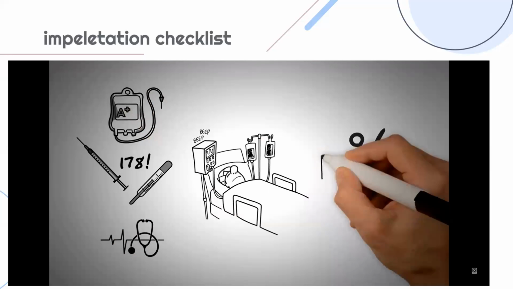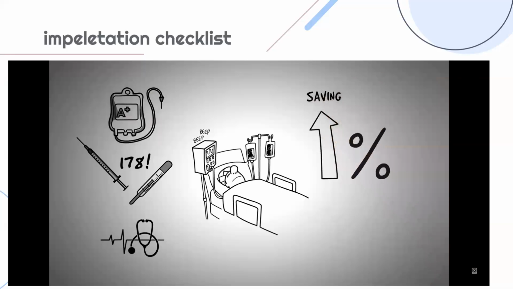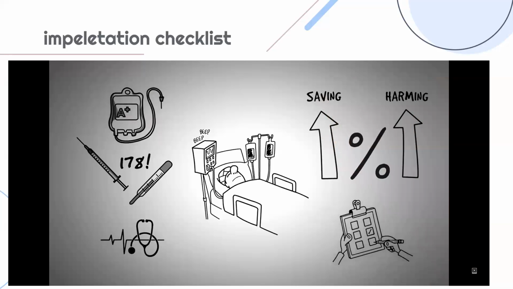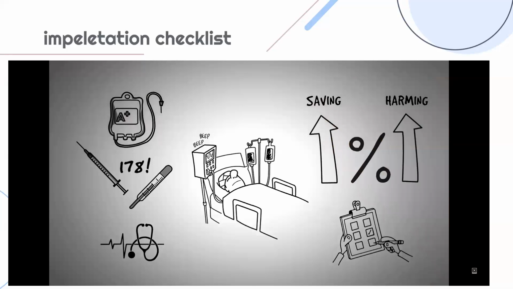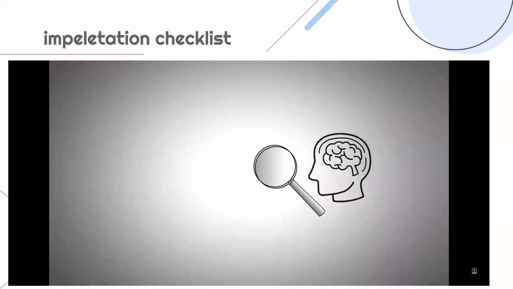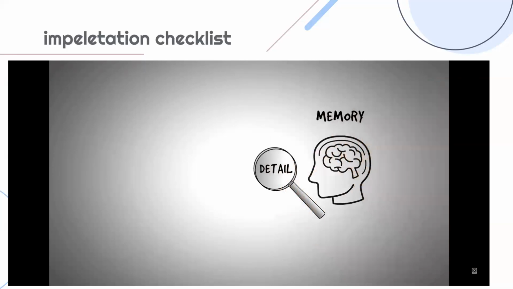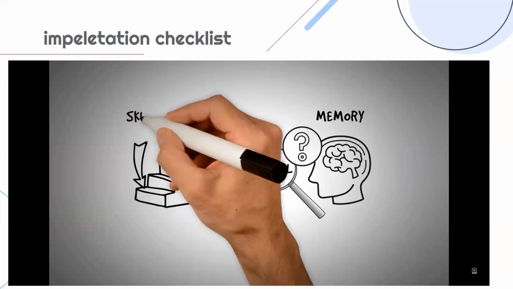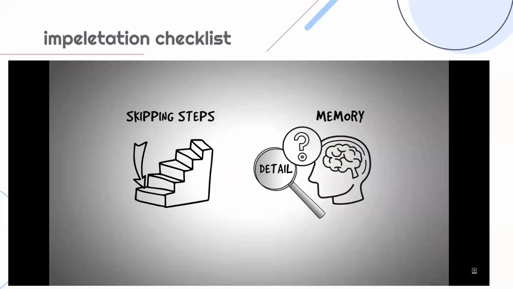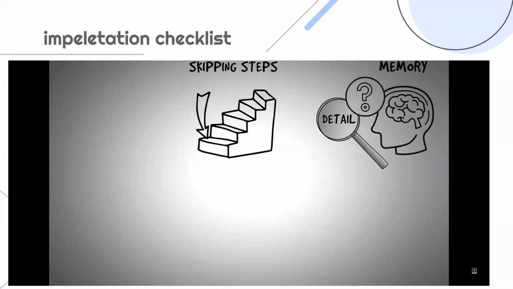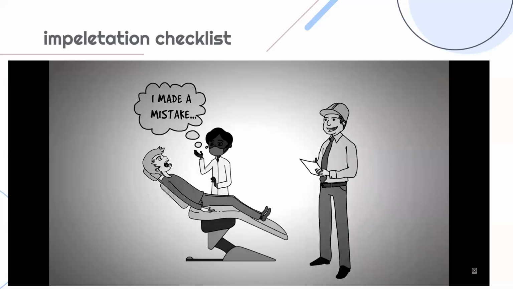We have a greater than ever chance to save someone from a previously fatal sickness or injury, but we have an ever-increasing chance to harm them as well. This is why checklists are so crucial. They can prevent failure by addressing two main problems. First, our attention to detail and memory are not reliable and often fail. And second, we tend to skip steps even when we remember them. In other words, checklists can help lower the mistakes of the natural phenomenon called people being people.